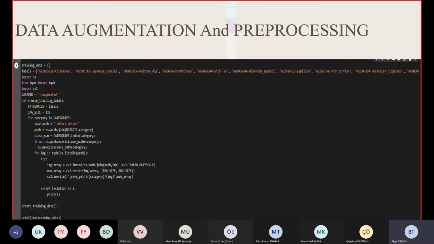As you know, pre-processing is required to clean image data for model input because fully connected layers in convolutional neural networks require that. Bilge, I can suggest you use the TF Data API, TensorFlow Data API.